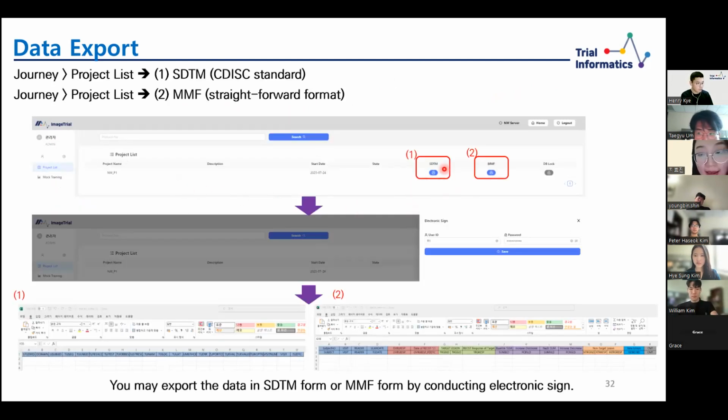And you can export in the form that you want. But before exporting, you also need to do the electronic sign, same as before: just input the ID and password and click on the save button. And you can export SDTM, which is the CDISC standard form like this, or MMF, which is a straightforward format like this.